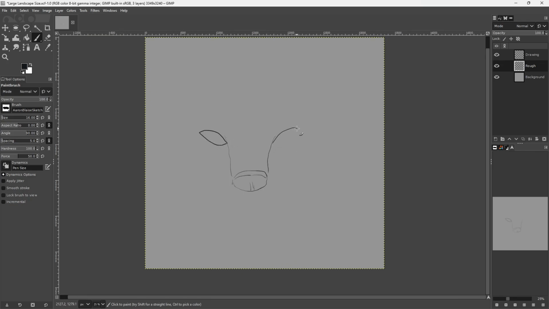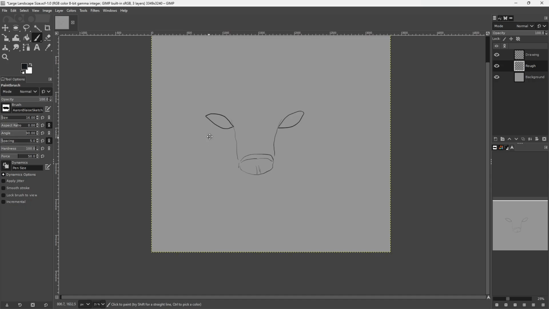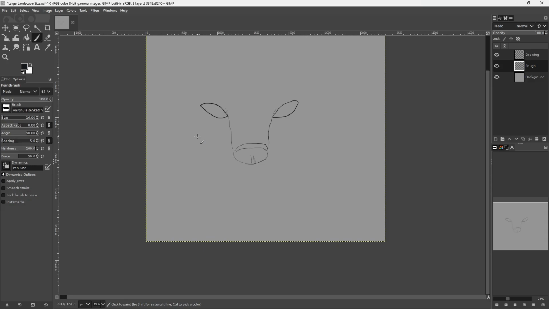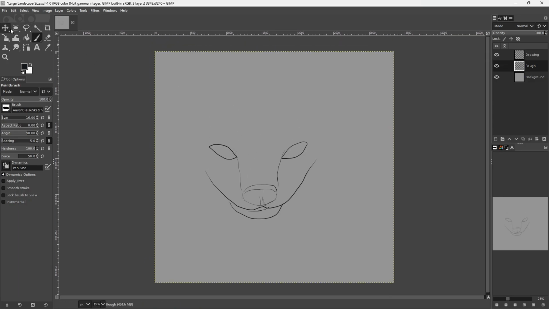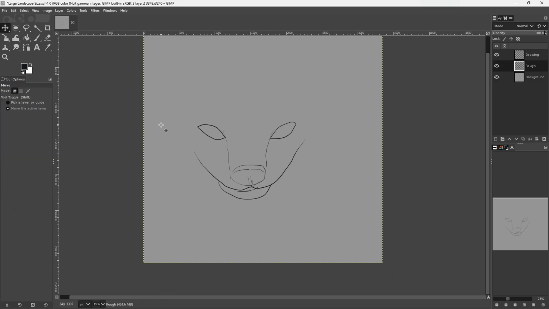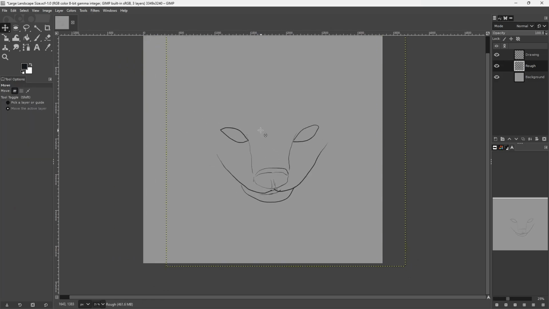Let's do this way. Give this guy a way to be a character. Let's do this more steep. Let's see. Trying to give it a little bit of thing. Still a little bit too far this way, so being digital, I can just move it over.